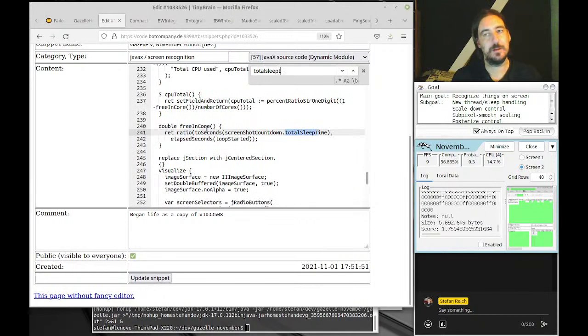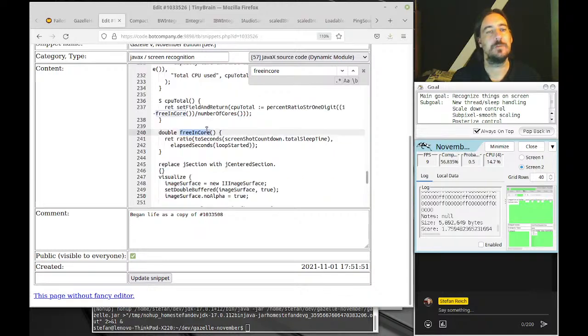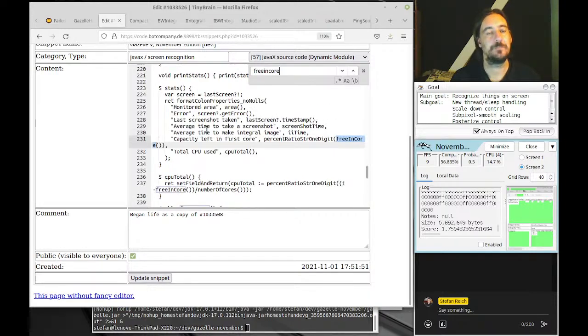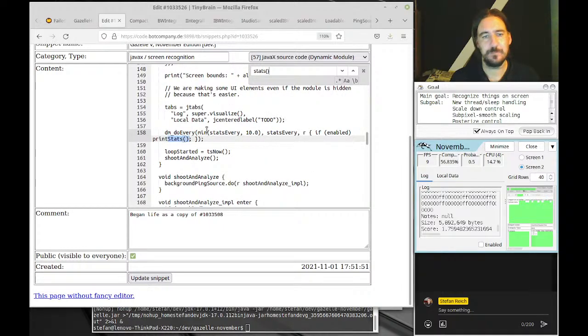We could take this actually from the sleeper, but I don't know if it's interesting. Free and core. Yeah, it's one of our stats. Do we even print these stats anymore? I think we might not even really print them.